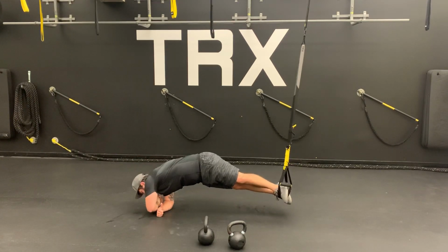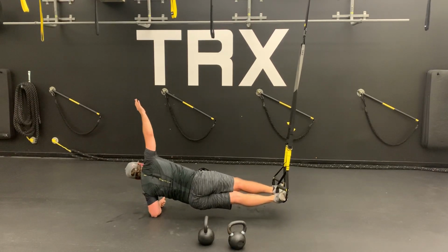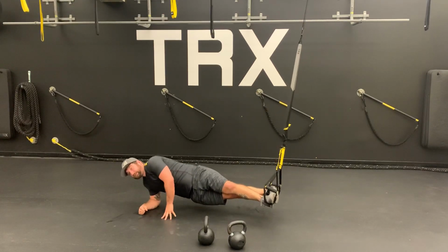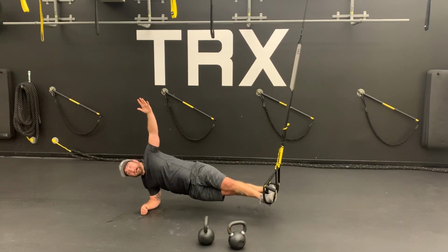Here we go. Fist to elbow. Rotate to the other side. Again, I'm going to look back this way so I can keep an eye on you guys. In 3, 2, 1, here's your 20 seconds. Those of you that were taking a break, you should be working now.